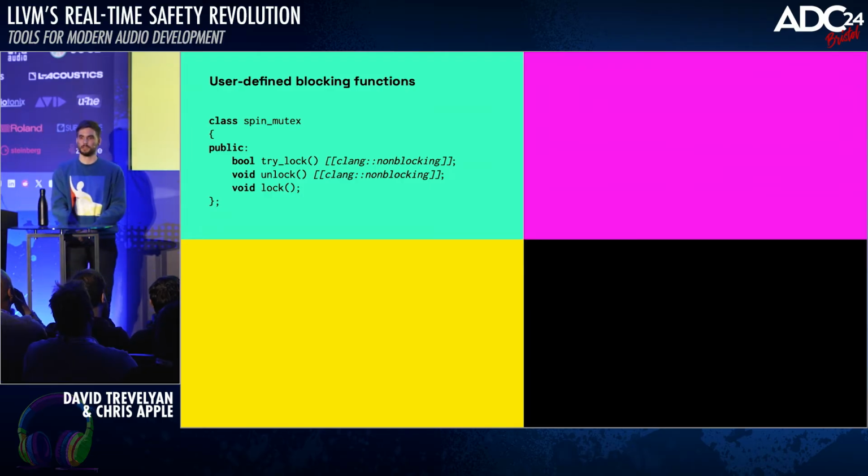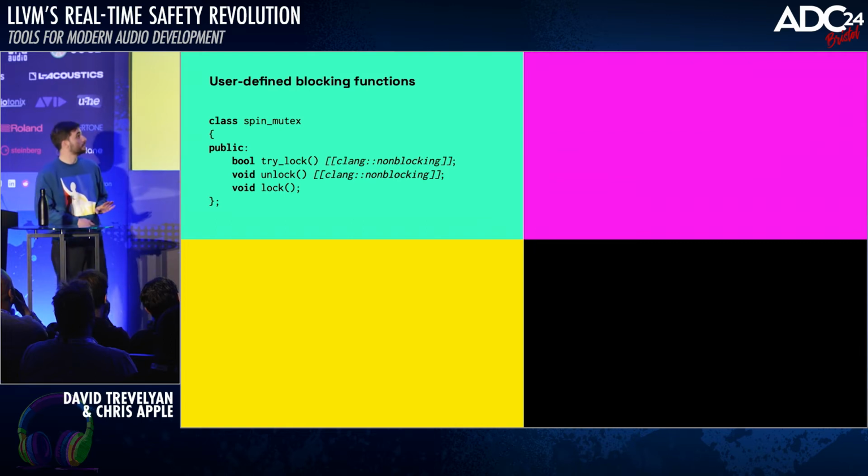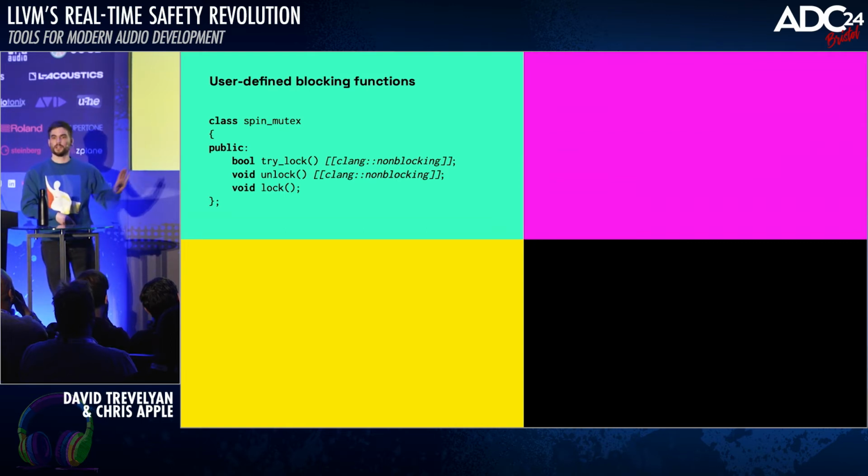I think Dave and Fabian presented one of these in the Real-Time 101 talk. We have a try-lock operation, which is written to be non-blocking, and you can now attribute that non-blocking and verify that. Same with unlock, but what about this lock method? This lock is going to be a blocking operation, and critically, it's going to be blocking entirely in user space, right? This is a loop, and so Real-Time Sanitizer can't know about that, but you can tell it that it exists. So you can attribute it with Clang blocking, and that's an instruction to Real-Time Sanitizer to raise an error if this function is called in a real-time context.